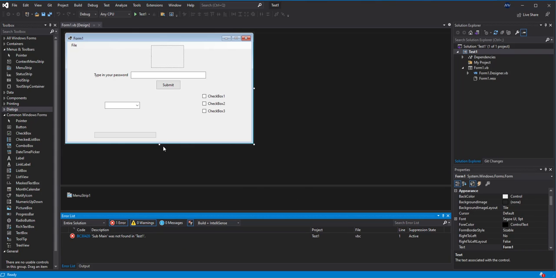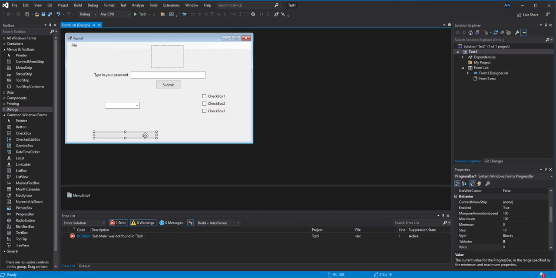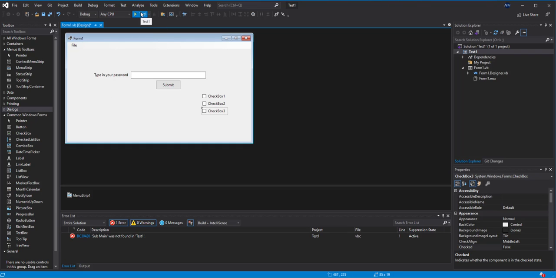Well, I don't have any code on here, so I'm not sure what build errors there are just yet. But like I said, I'm just playing with it right now. There's really nothing to run. Even if I ran it, it would just essentially be, let me press delete on that. And you can delete any of these things you've added just by pressing the delete key. But this would just basically show a form, and that was it. Nothing would actually happen should this thing even run.